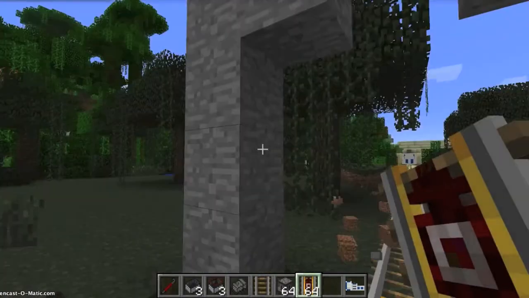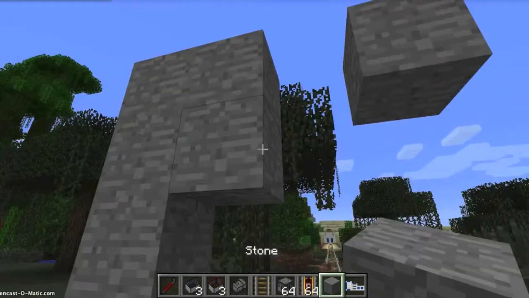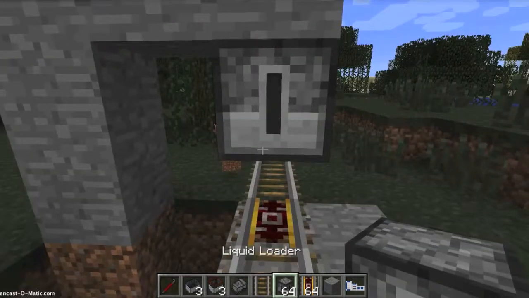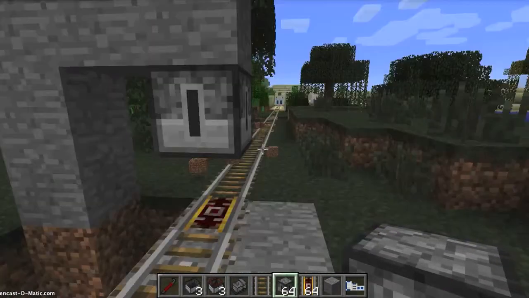And wait, that's too high. How'd that happen? Oh, I guess the tunnel board did that. So now you're going to place that right there. That's going to set a redstone signal when the tank cart is full. That will allow the train to go.